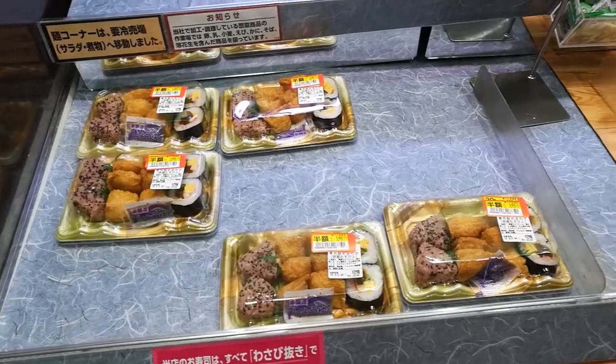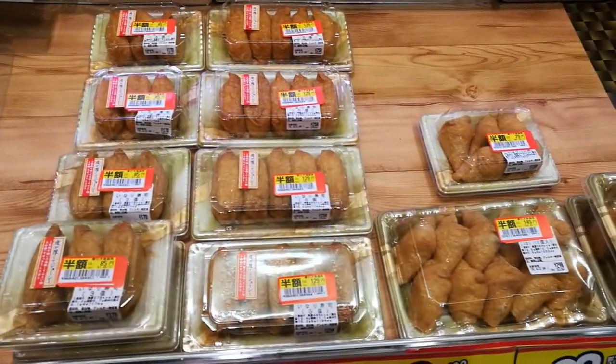It turns out it's not just us shopping around at this time — there are quite a few people out, so the food is not really wasted here. The best thing about Japan is that prices are heavily reduced at around 9 to 10 PM every day — reduced by about 50 percent. Everything that goes off the next day gets marked down, but it doesn't actually go off the next day; it's perfectly good to eat, just not good for the supermarket to sell at full price. So you can grab yourself a real bargain.